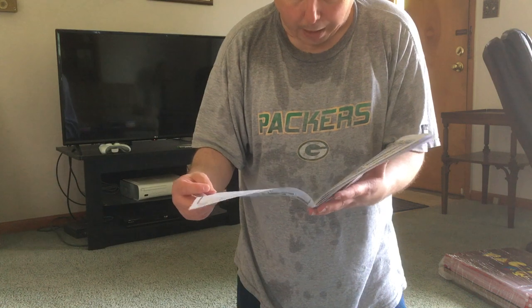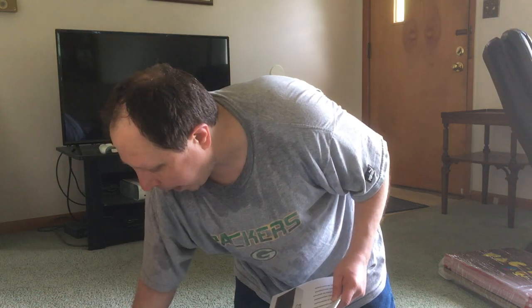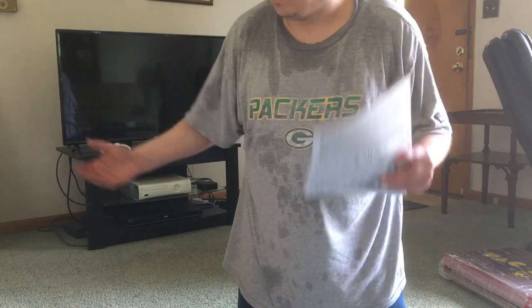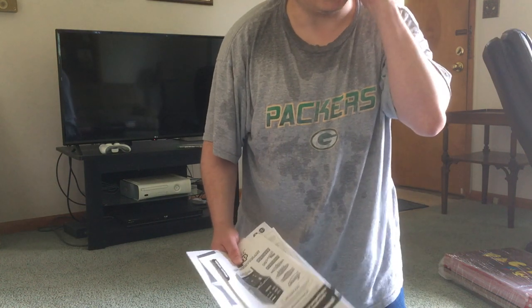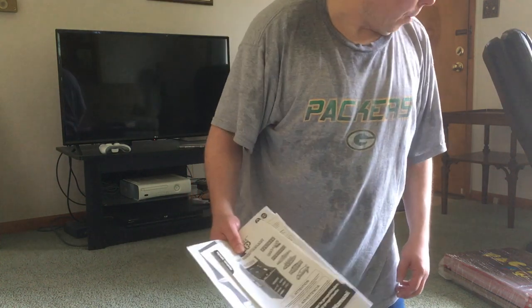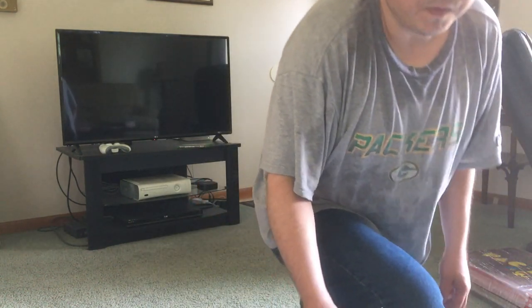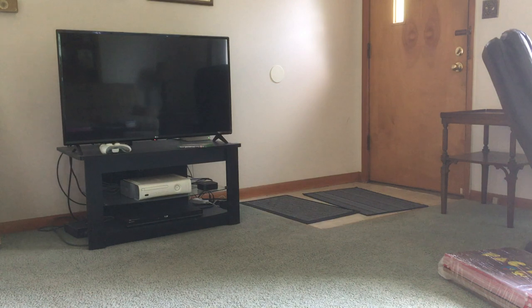Yeah, I'm actually going to probably put together the base first, and then that way I'll have something to set the machine on. And again, the stool, I'll put that together last. So I'm gonna start building this and keep filming before I better go get a screwdriver, of course. So hold on while I get a screwdriver. Okay, at this point, I do get a screwdriver. I'm going to fast forward through the assembly process because this video would be exceedingly long.